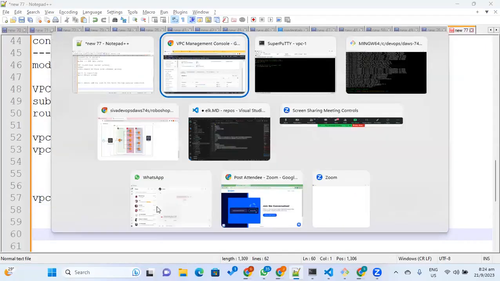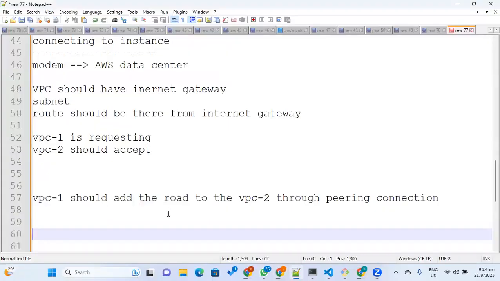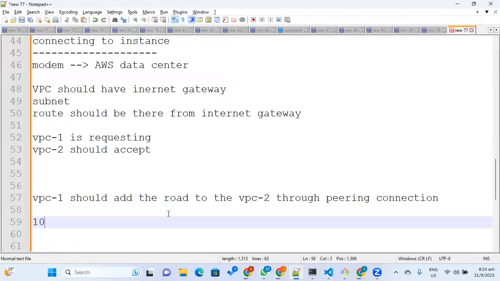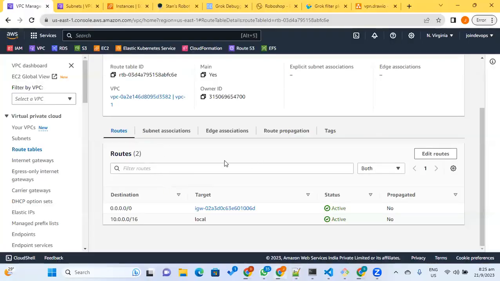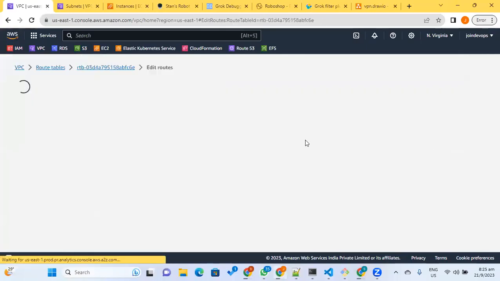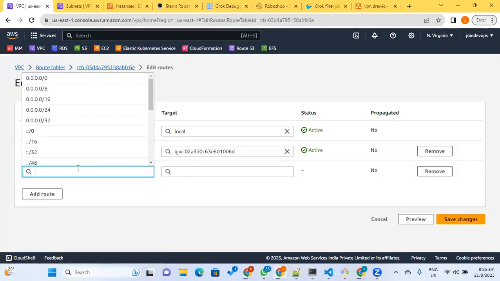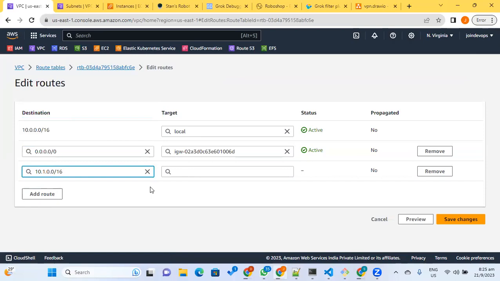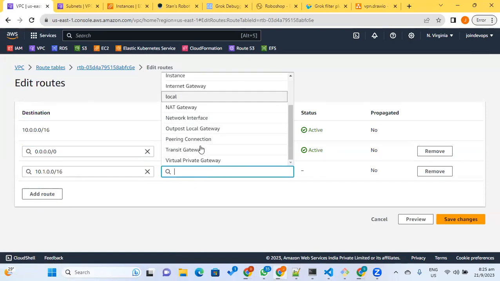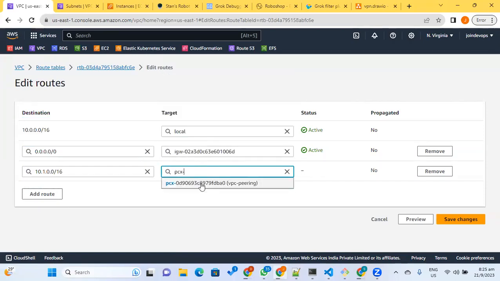So this is the one. What is the VPC2 CIDR? That is 10.1.0.0/16. Yeah, so for this CIDR, I want to lay a road through the peering connection.